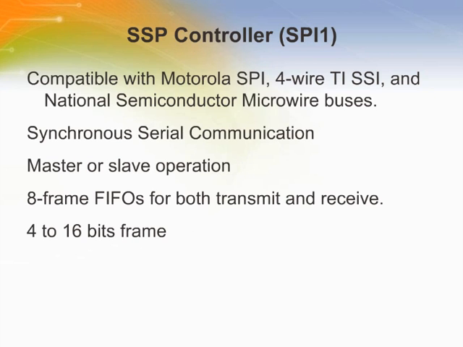The SSP is a synchronous serial port controller capable of operation on an SPI, 4-wire SSI, or Microwire bus. It can interact with multiple masters and slaves on the bus. Only a single master and a single slave can communicate on the bus during a given data transfer. Data transfers are in principle full duplex, with frames of 4 to 16 bits of data flowing from the master to the slave and from the slave to the master. In practice, it is often the case that only one of these data flows carries meaningful data.